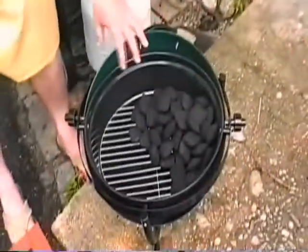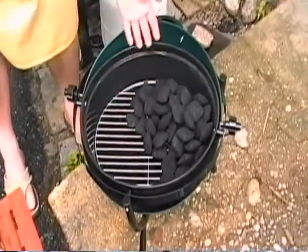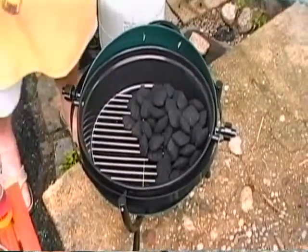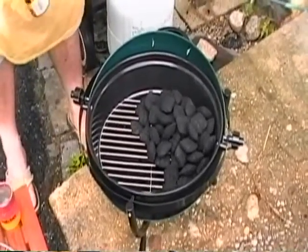And as you can see here, I've got my charcoal all lined up, and I put it in a nice pile off to one side. The reason you do that is because it's easier to light and it'll warm up quicker. According to the packet, this will be ready to cook in 10 minutes, but we're going to give it a little longer than that because we don't want any of that lighter fluid essence or smell going into our delicious meats that we made already. We're probably going to let it cook off for about 45 minutes until those charcoals are nice and white and hot, because the charcoal fire burns just so hot. So here we go. We're going to light this thing up right now with a long stick.